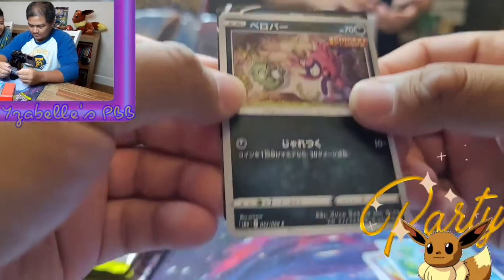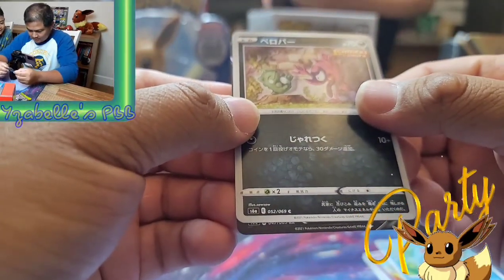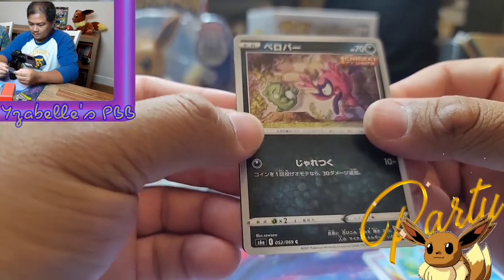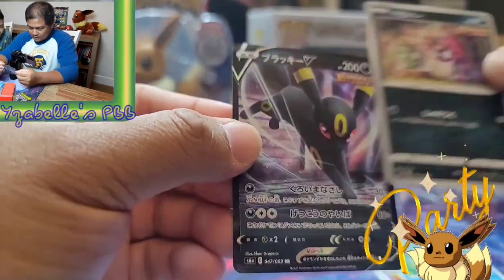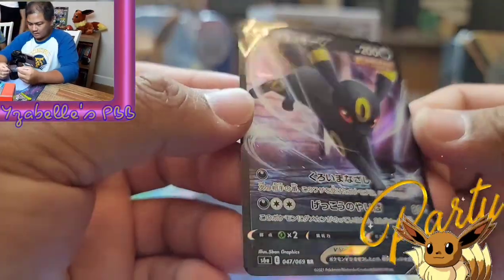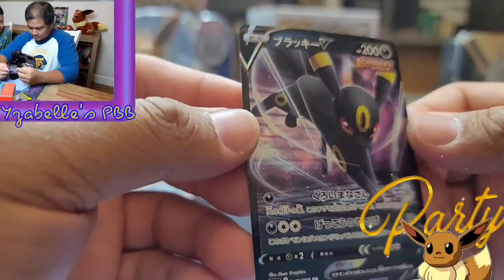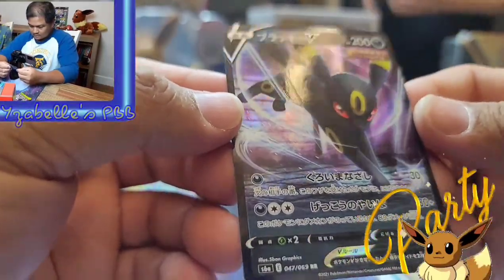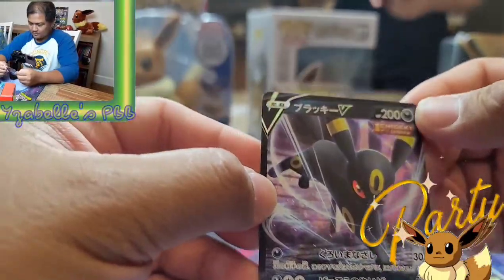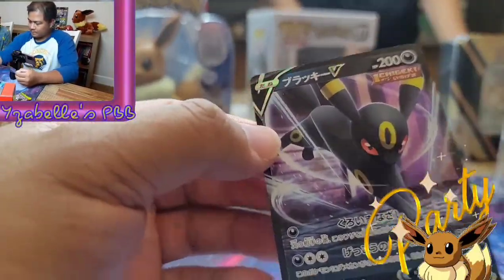Yeah, a V card. Let's see what it is. Let's see underneath. What do you think? I don't know. Maybe I hope it's Espeon. Yeah, Espeon or what? Isn't it the purple? Umbreon is the black one. I thought this is a bad purple. Umbreon is the black one. Umbreon. Okay.